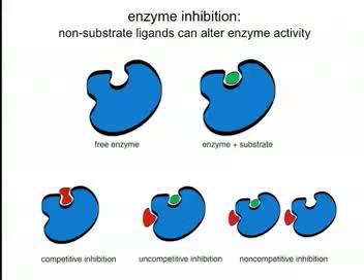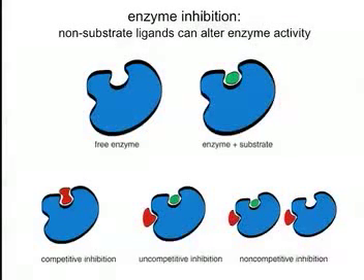Uncompetitive inhibition may be a little bit harder to grasp, but basically the inhibitor only binds to the enzyme-substrate complex, and perhaps that implies that binding the substrate itself creates a binding site for the inhibitor through some conformational change. Finally, non-competitive inhibition comes about when we have an inhibitor that binds to either the ES complex here or to the unbound enzyme.